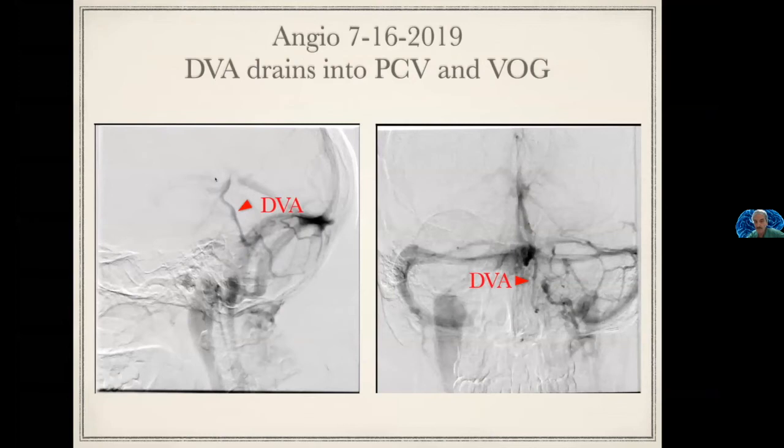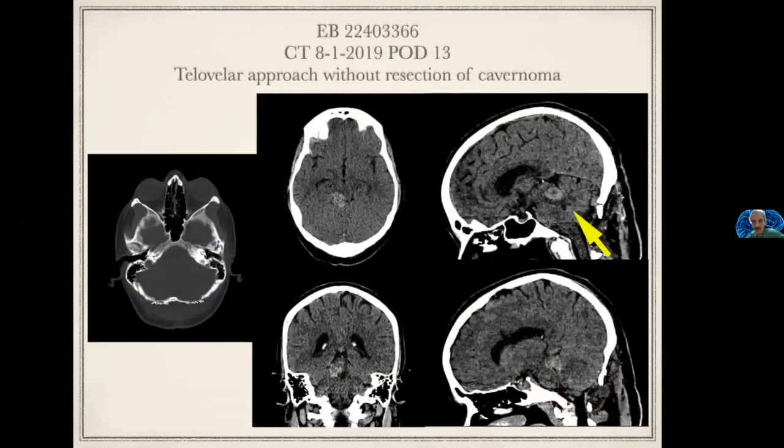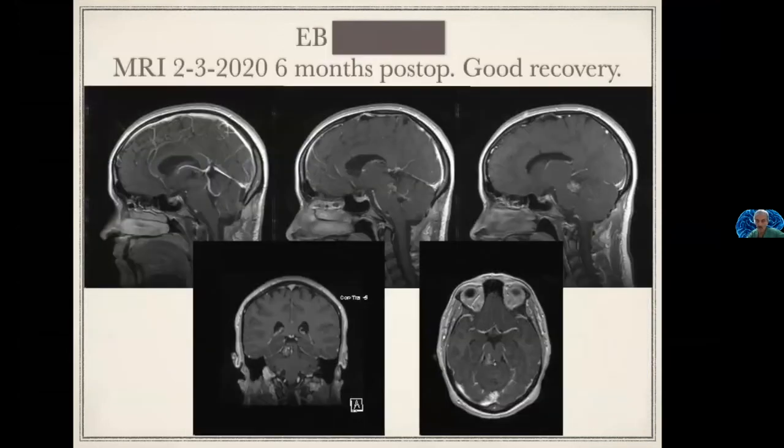So he got in, only removed a small piece and backed out. That's a post-op scan from that surgery 6 months before she was referred to me. She recovered actually quite well. The fourth nerve palsy disappeared. But now she comes to me, of course, with her cavernoma still there. Now, what is the best approach here?